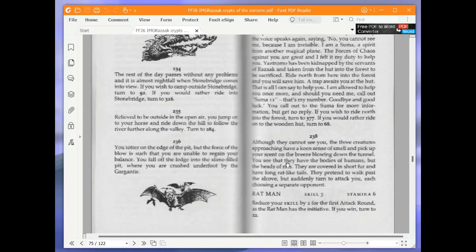Relieved to be outside in the open air, you jump onto your horse and ride down the hill to follow the river further along the valley. Turn to 284.